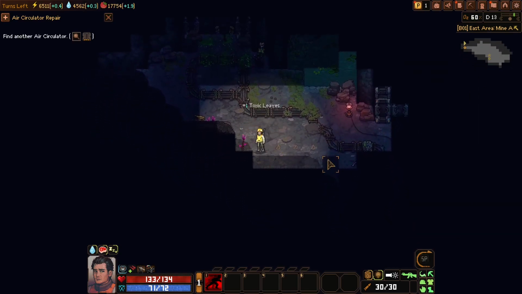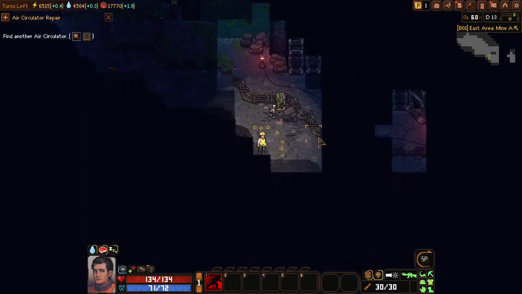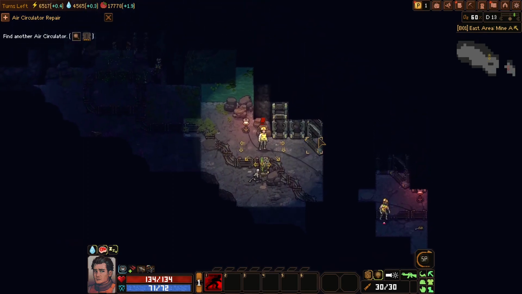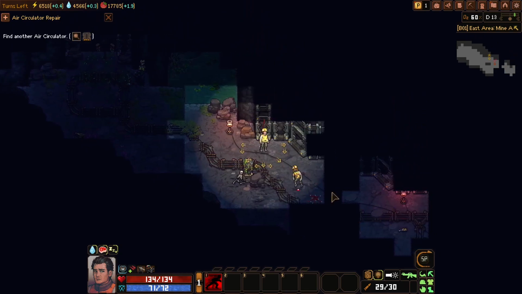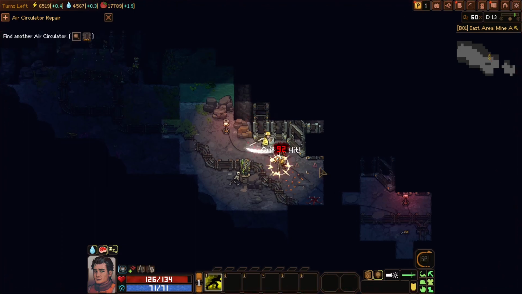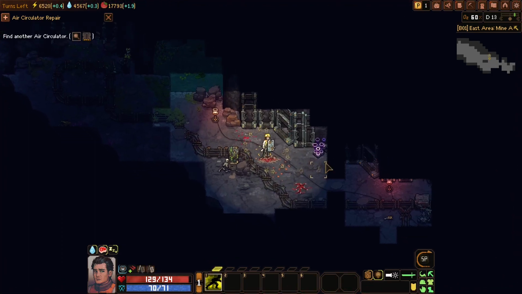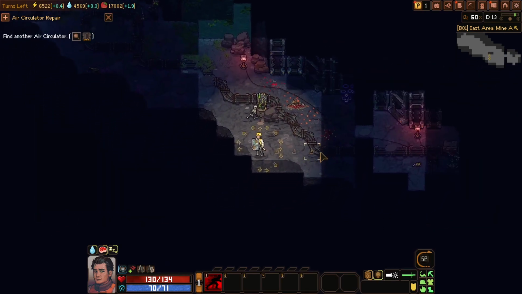Another plant here. Okay, depleted. We've got a mutated miner here. We missed. Switch weapons. We took a hit. But doesn't really matter. Oh man, all sorts of weird plants down here. I know I've said it a few times, but I really like the pixel art. I think it's very immersive. Big fan.